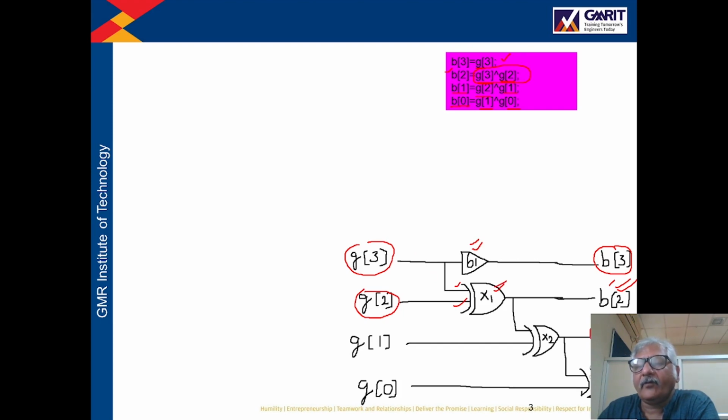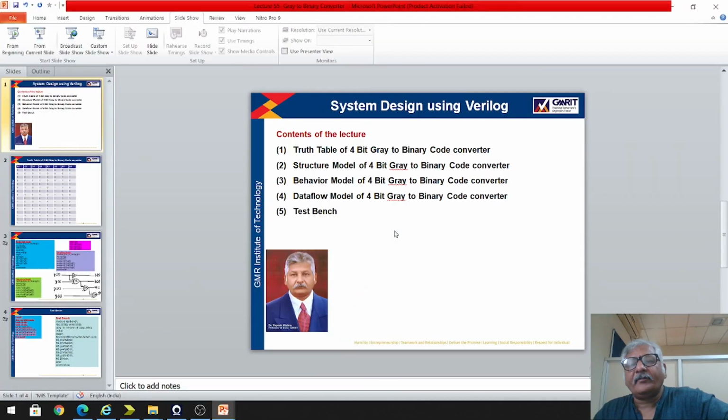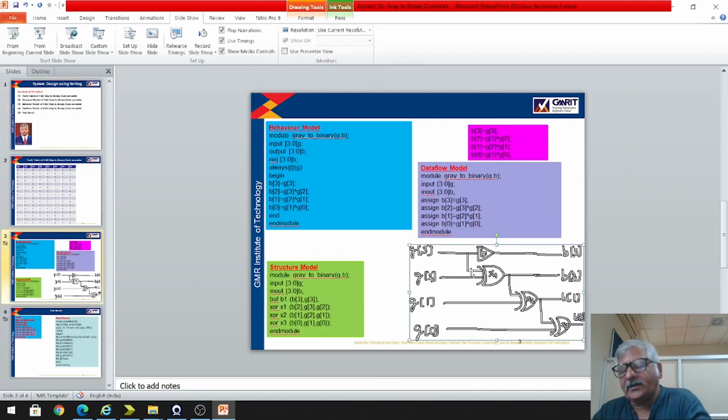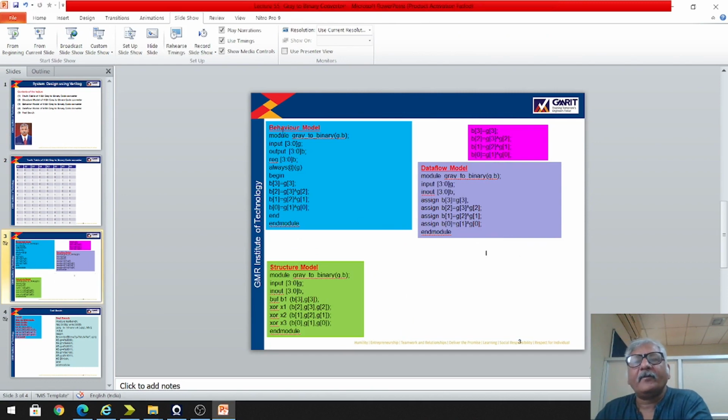Now for B1, the expression is G2 XOR G1. So you can see G1 is one of the inputs of this XOR gate, and the second input is G1. There is a slight correction required here. Okay, I will redraw this diagram.